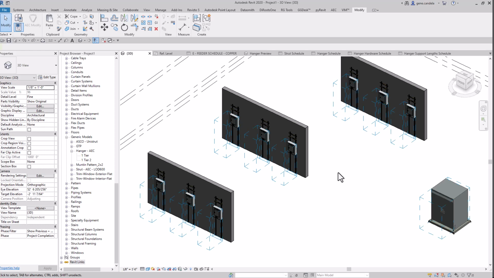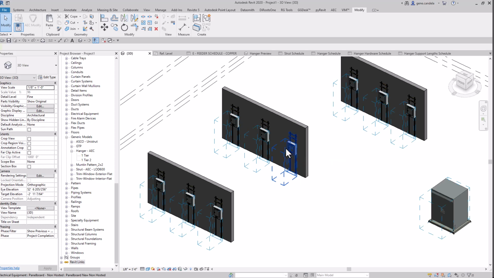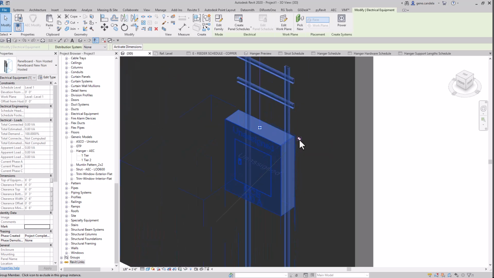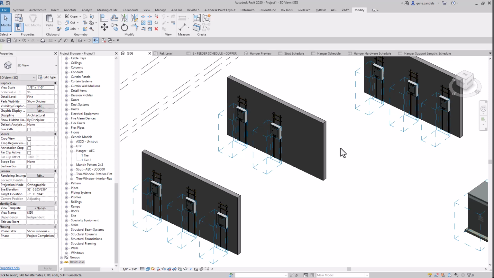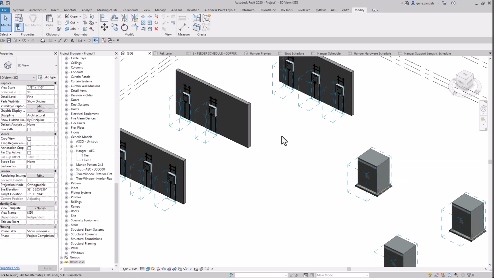Okay, groups. Have you ever had a situation where, let's say, for example, we had three rooms with the same equipment layout, and one of them just happens not to have one particular panel here, like for example, this one. So all three of these are group three. And let's say, in this group right here, you didn't need to see that particular panelboard. So you come in here, this little symbol here, and it basically says exclude. As you can see here, it's gone. But still, when I click on it, it's still group three, and it's still there, but it's gone. And it doesn't show up in the schedules. So that's pretty cool. All right, that's groups.